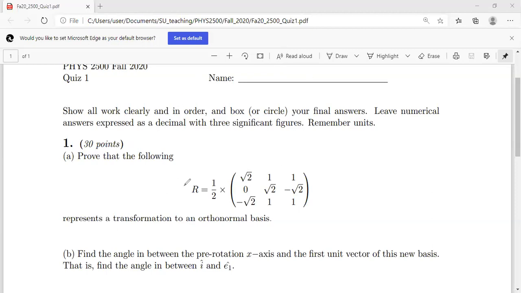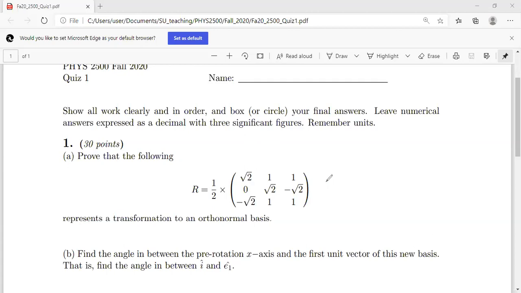Okay, so question one was really about rotations and sort of a question about reflections, if there is one. So the first question is, does this represent a transformation from an orthonormal basis like XYZ to another orthonormal basis? I think just based on my glance over the quizzes, this is what got a lot of people: you knew that the columns of this represented the new basis vectors. It's just the question of, well, is it the columns or is it the rows?